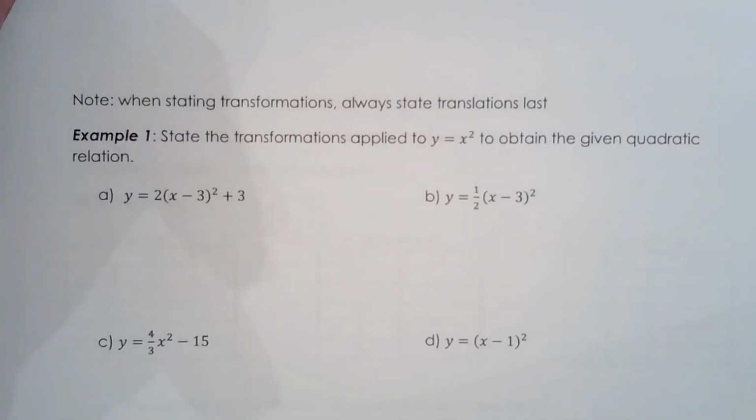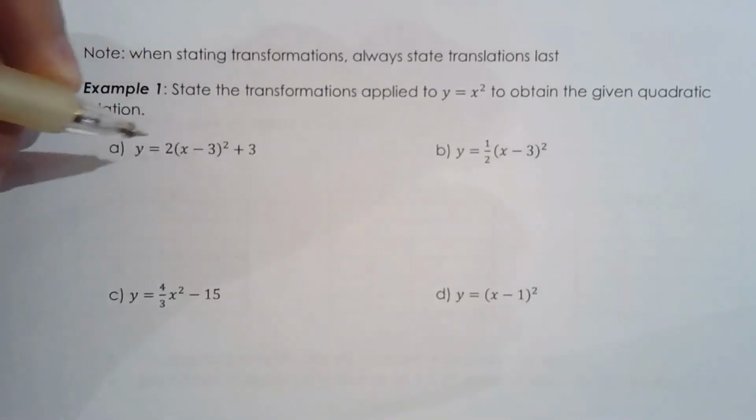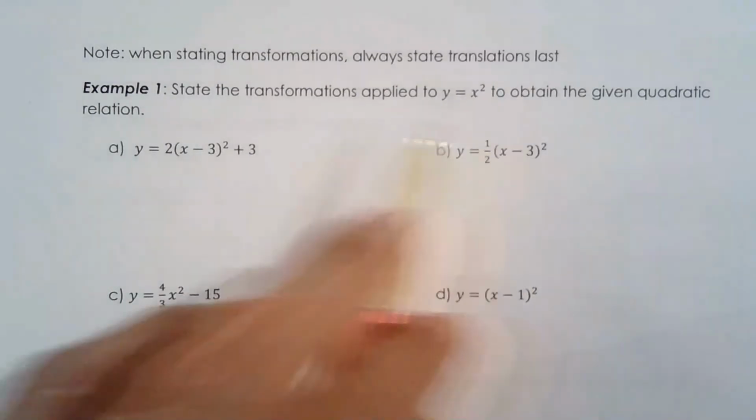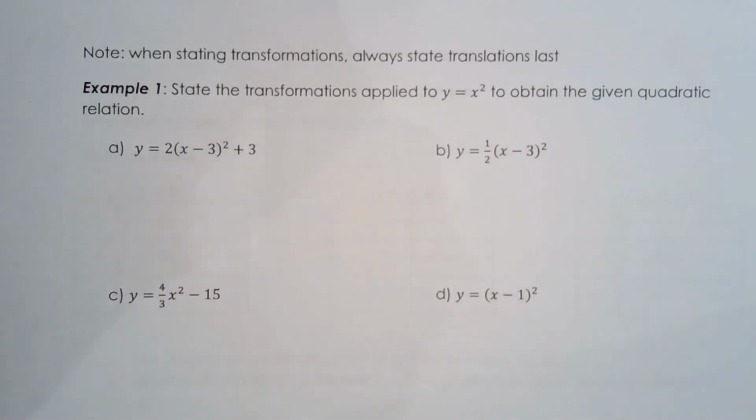What we're going to do now is take a look at some equations, and then state the transformations. And one important note, when you state the transformations, you always state translations last. And we will explain that in the next lesson as well. So the next lesson is really important. We're going to explain what we see through the animation using algebra, and we'll also try to explain why we apply translations last. So whenever you state them, as long as you state the translations at the very end, we will be good. You can do stretches and compressions first or reflections first.